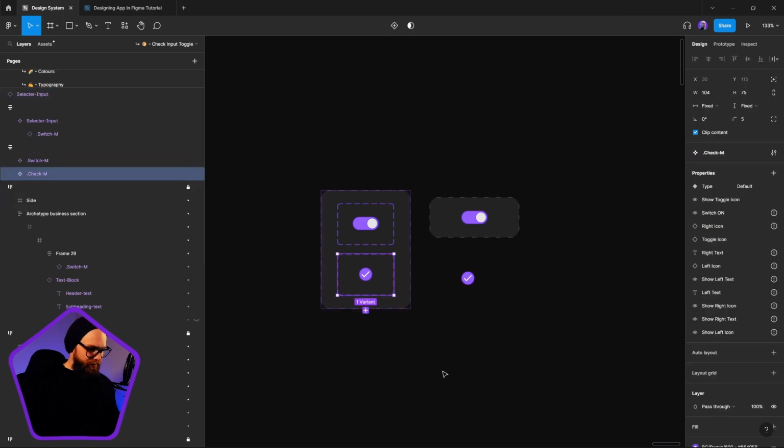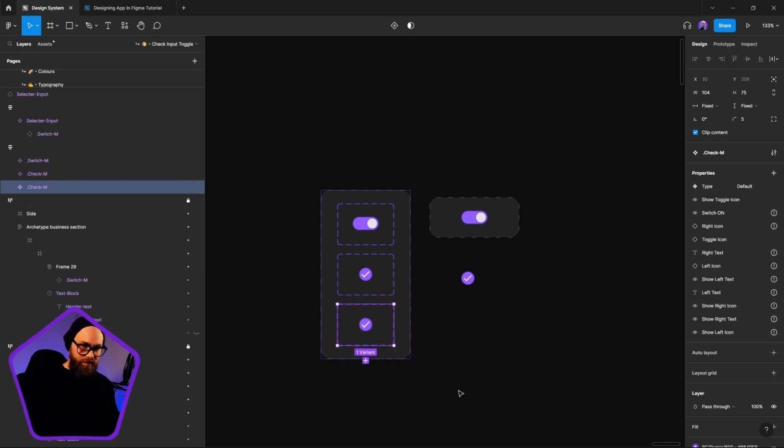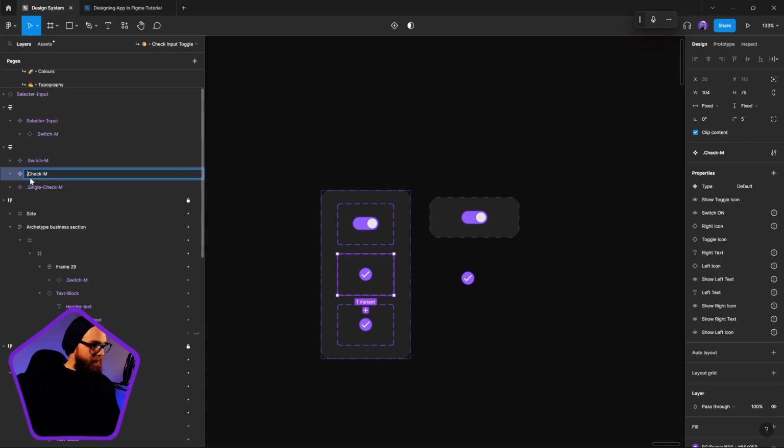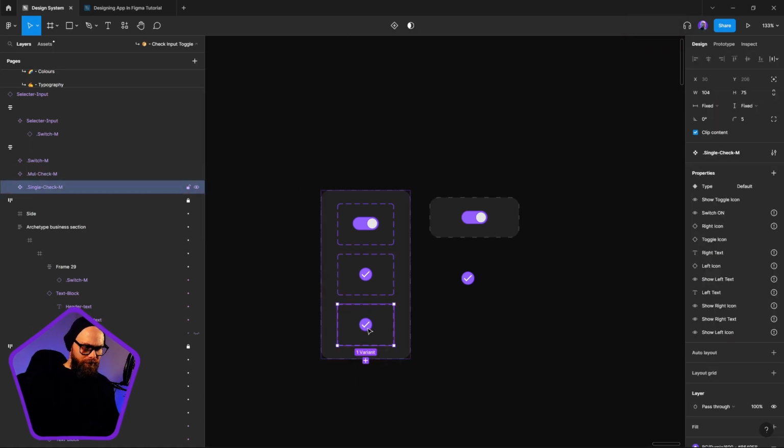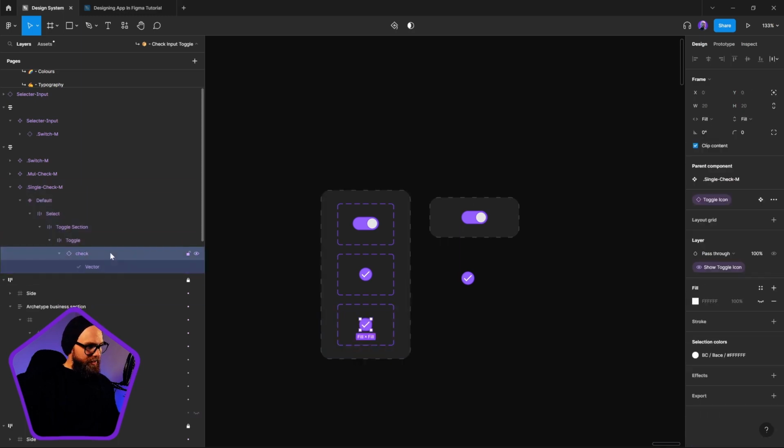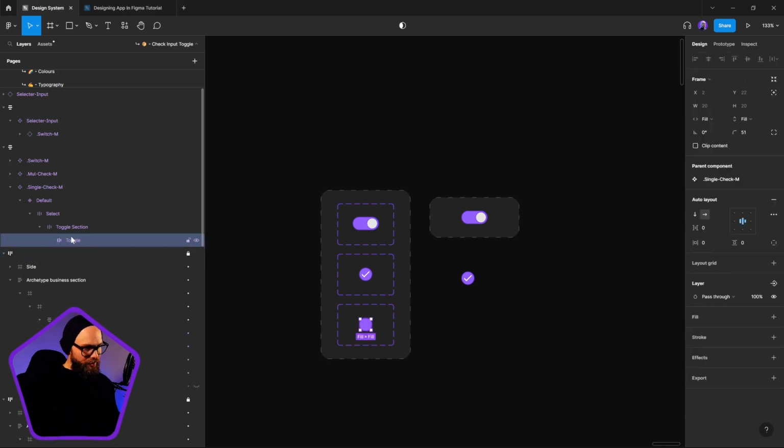Because I had this one here, I am actually going to make another one. And instead of, I'm going to actually put single. And I will put mult for multi. And I don't really need this icon here. But what I do want is for this to appear.